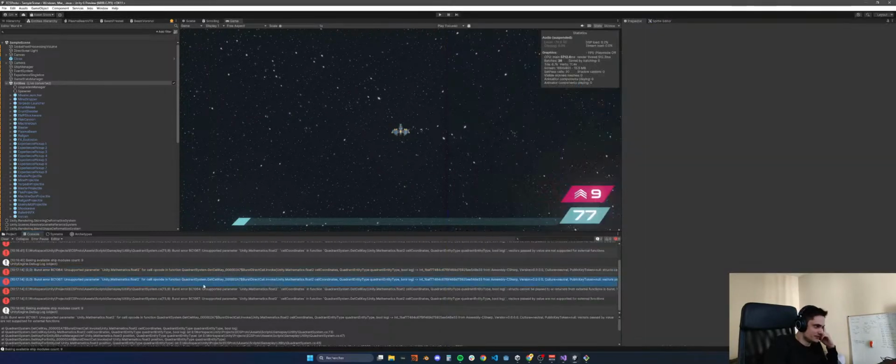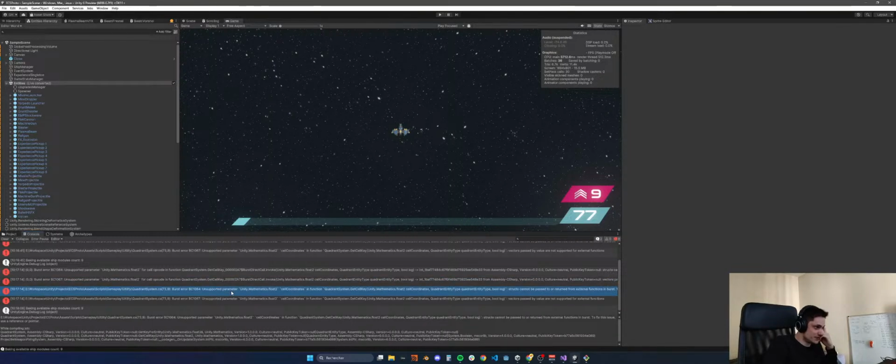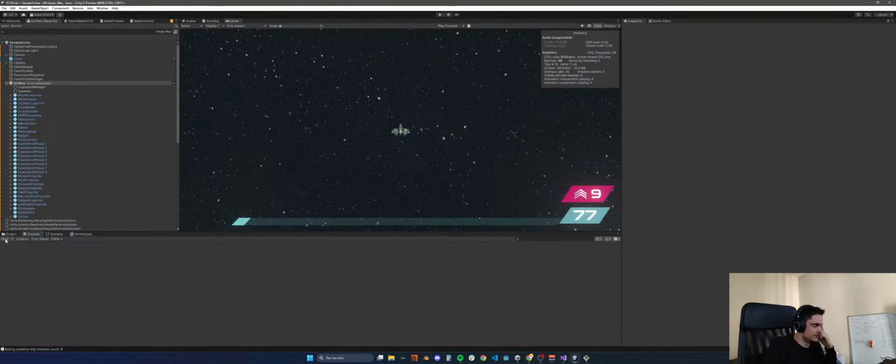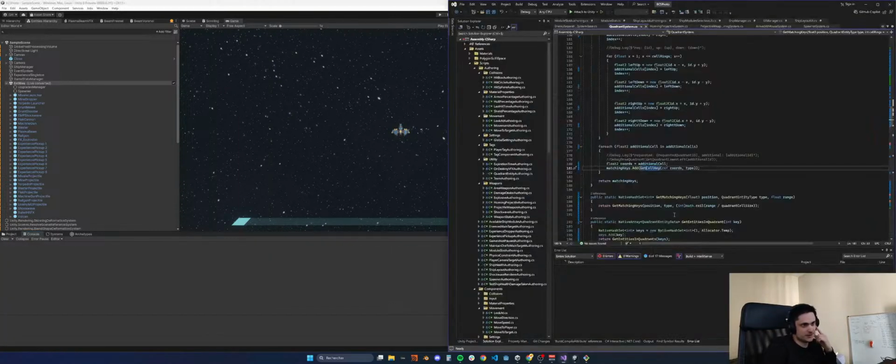So is it right now telling me I cannot return it as well? But we still have an unsupported parameter here. Cell coordinates. I know you're trolling me.